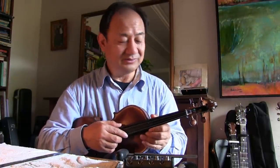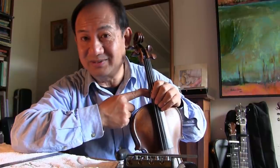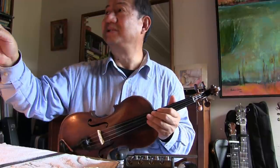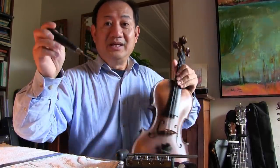For the time being, you can do that, but do it very carefully, especially when you remove the fingerboard, because we don't know what the factory originally used. Some factories use a chemical glue to just glue this fingerboard, which is terrible. So to remove this, we need an opening knife. Do you have an opening knife? I think you showed something to me the other day. Yeah, and I said I can use it as an opening knife. Okay. Something like this.